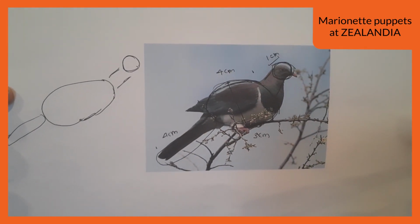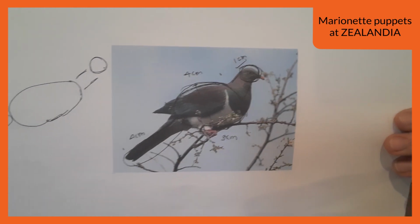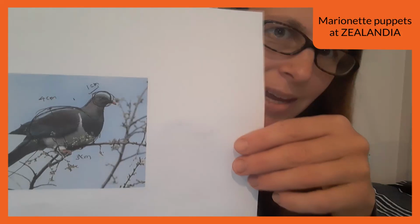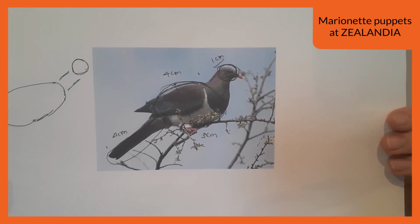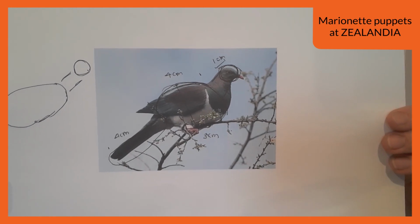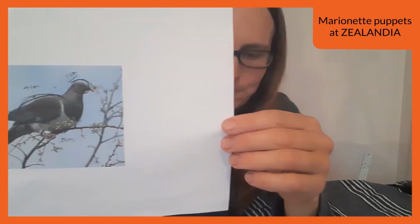Also pay attention to the proportions of your bird, how the size of the head relates to the size of the body, which relates to the size of the tail. This will be different in different birds. So you can see immediately here that the head of the kiruru is much bigger than its body. And you can see that I've measured it, and I found out that the length of the body is 4 times the size of the head, and the width of the body is 3 times the size of the head. So I'll keep close to these proportions when I make my puppet. It will give us a more lifelike bird.